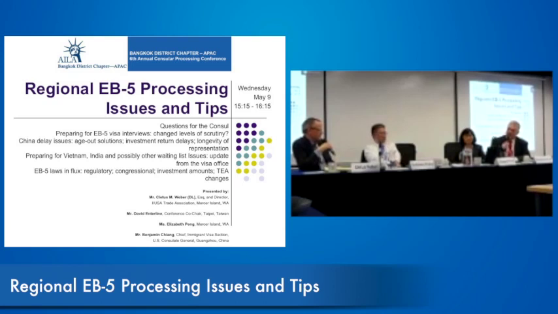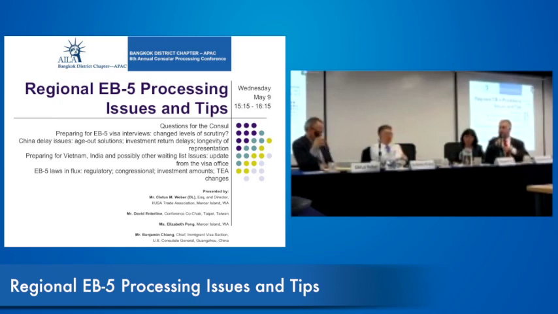Yeah, there's a few things that I would like to share. One is the age-out issue, and we've already touched upon that. It's become such an issue now that the wait list for Chinese, if you were to file today, was estimated by Charlie Oppenheim just a few weeks ago to be about 15 years. We can go into the weeds if you want, but the numbers speak for themselves and they're very easy to calculate. And there's only 10,000 visas a year available.